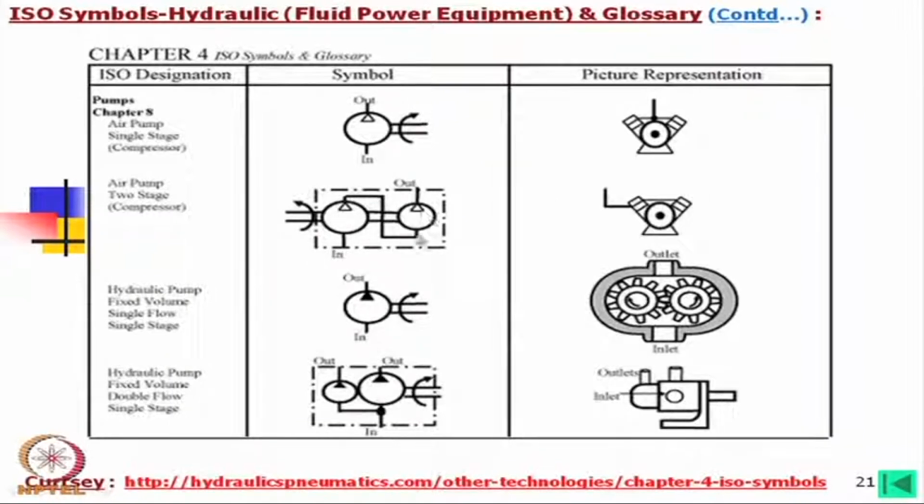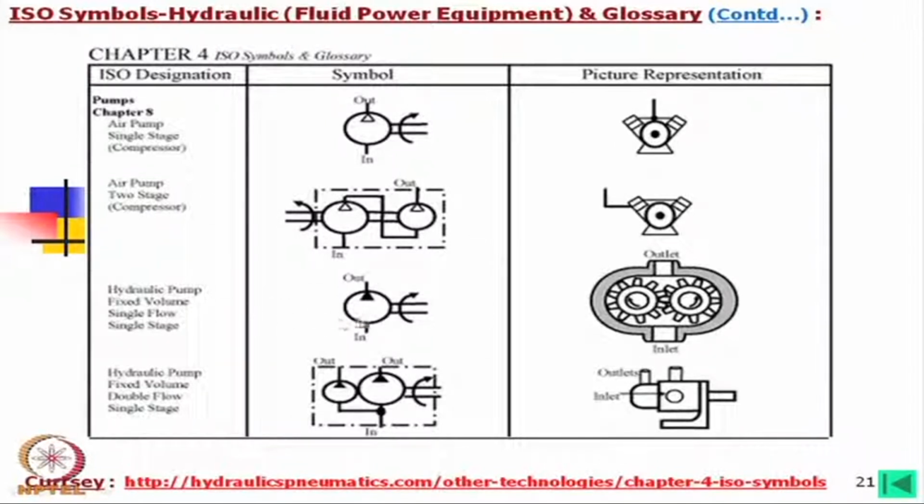irrespective of whether we present this one or not. This is, you can see this double pump, that means it is basically a compressor, not a pump, you can say this compressor. In that case, two stage, in the first stage there is a certain rise of pressure, and in the second stage it is further raised. In a single stage, if you like to use a single compressor, that will be of huge size. Instead of that, in two stage we can get the desired pressure of the air or gas.